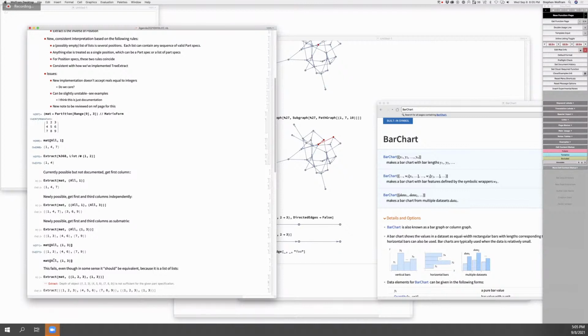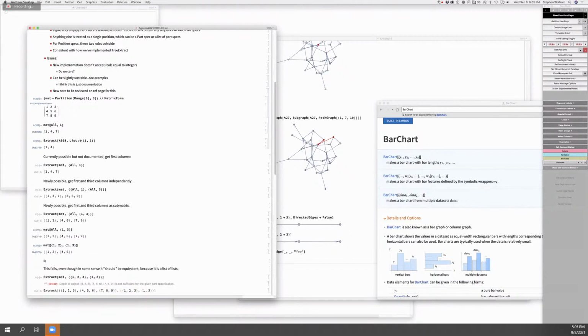Now if I did {1, 2}, oops. Right. And now if you gave that in a list to Extract, it's going to get confused. Yes, you'll get something different. Interesting. Right, because you gave it a list of position specs. I understand why it happened.